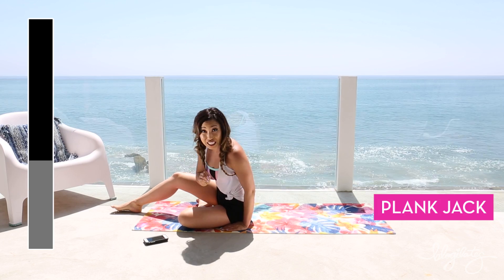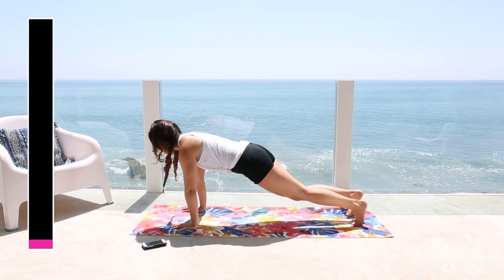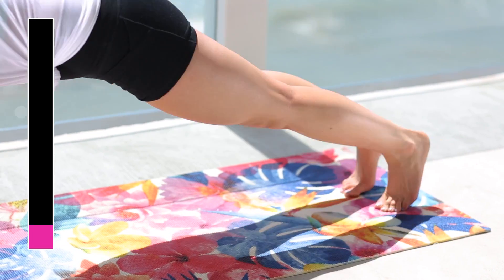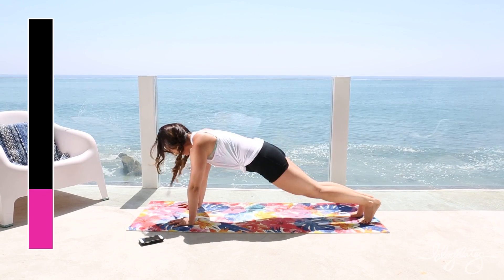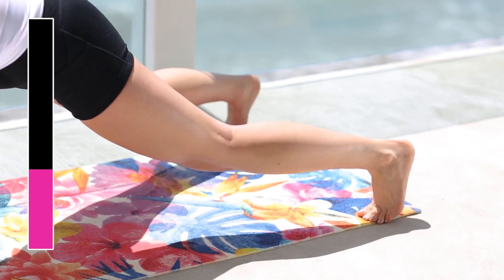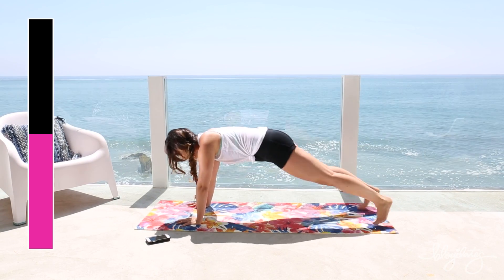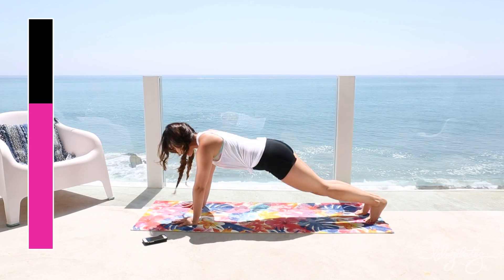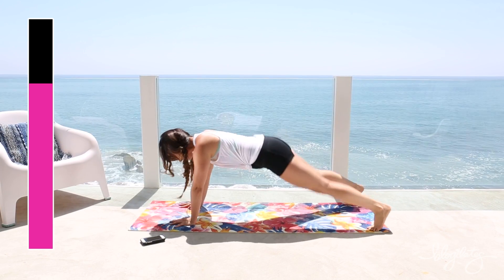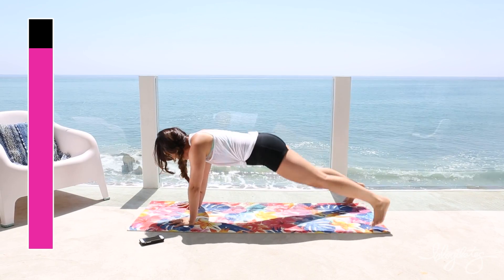We're on to our last move — plank jack. You did this in the beginning, but like mini style. Now you go full on plank jack the whole time. Let's go. Last move. Out and in, just like that. Nice and light, guys. Butt down, abs engaged, belly button into the spine. Nice and light little jumps. Squeeze your butt, squeeze your abs. You're doing so good. You got 20 seconds left. Finish it. Getting that cardio in. I'm so proud of you guys for working out with me, getting ready for the summer, focusing on being strong and not on being slim or skinny.